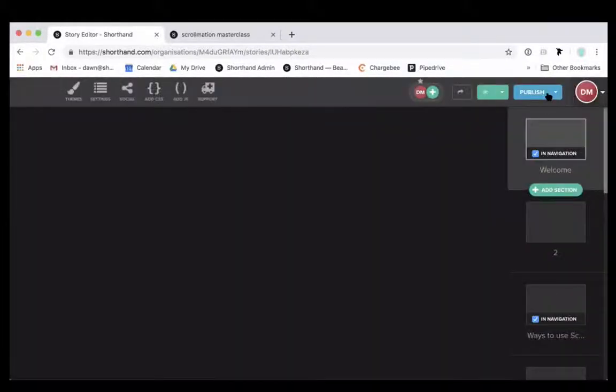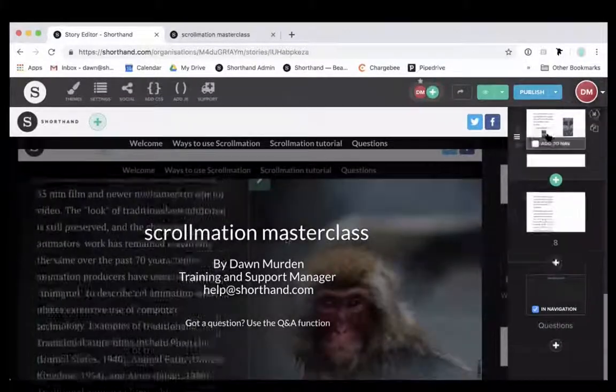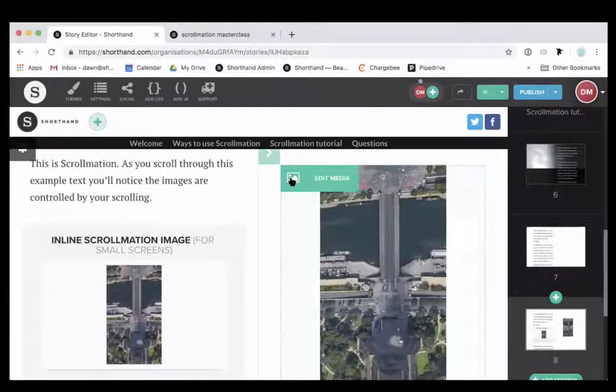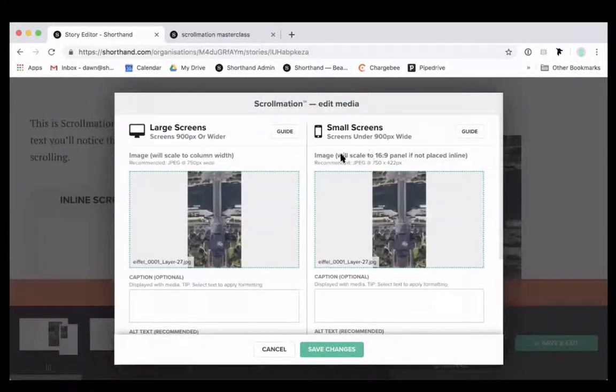The reason you might decide to use the place Scrollmation image inline is if you are using images that are very portrait aspect ratios, they're not really going to work for the guidelines here of 16:9 for mobile phone devices.